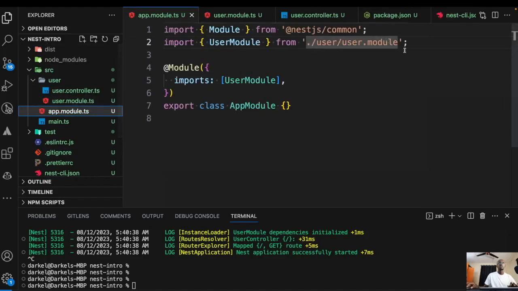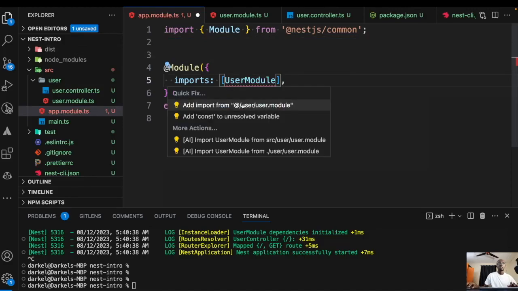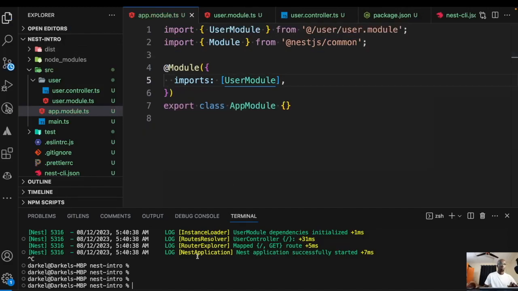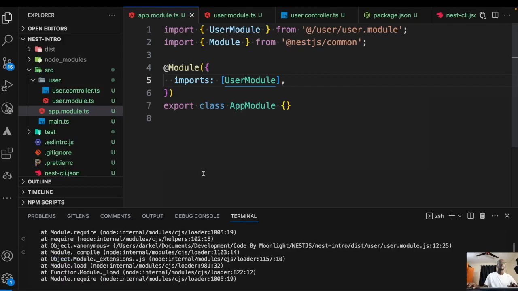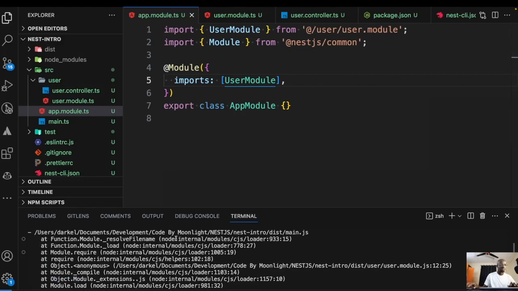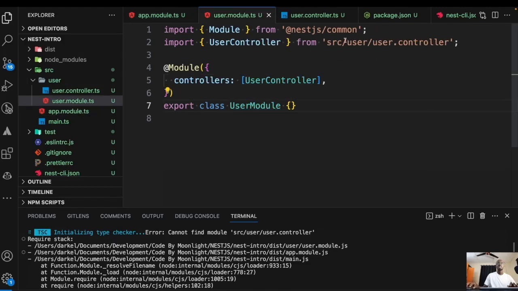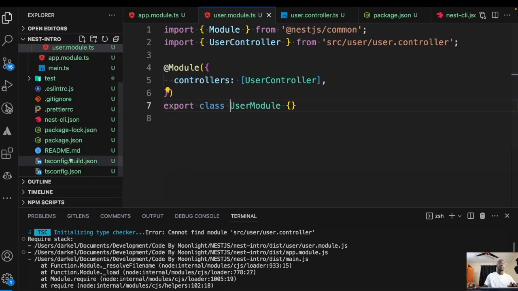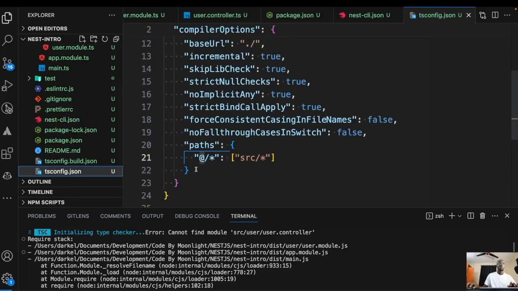And I'm just going to try it again. Let's see where we can import UserModule from. If we run this again now, see, it works. It's not complaining about the controller, right? Let me really explain this for you very well. If we didn't want to do this, we'd have to use relative paths.